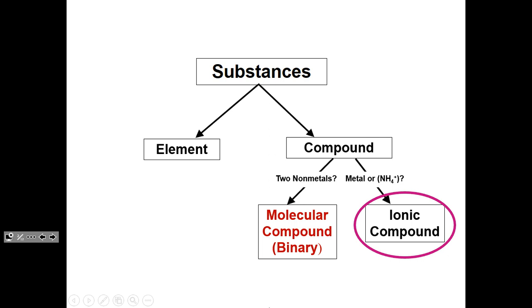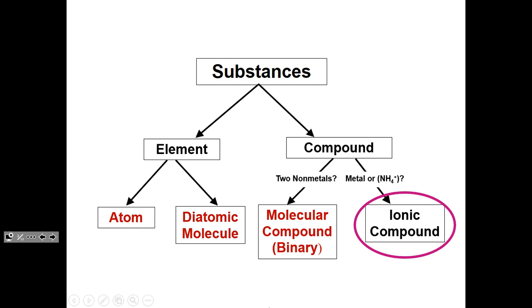Now, on the other side, we've got elements. And one of the things about elements from the periodic table is you may not realize, but it's something you've seen evidence of. In biology, when you talked about oxygen and they put its formula, they didn't write O, they wrote O2. Well, there's other substances that also form what are called diatomic molecules that are elemental. So when you have an elemental substance, it's either going to be atomic, it exists as single atoms, or it's actually two atoms fused together to make a simple molecule of the element.